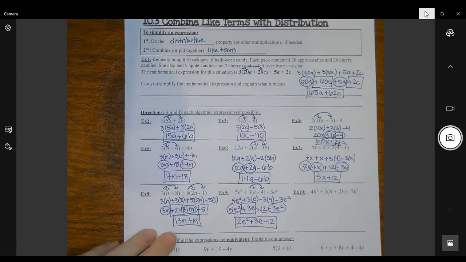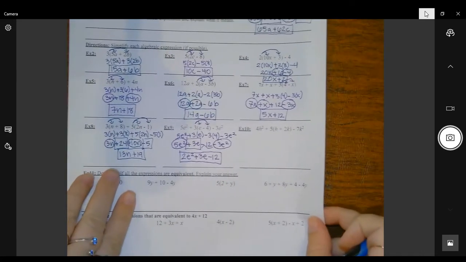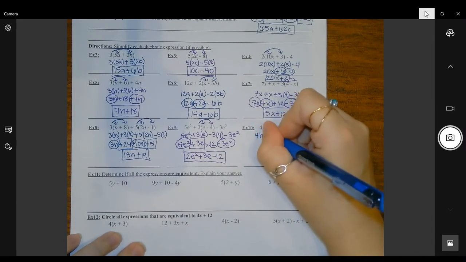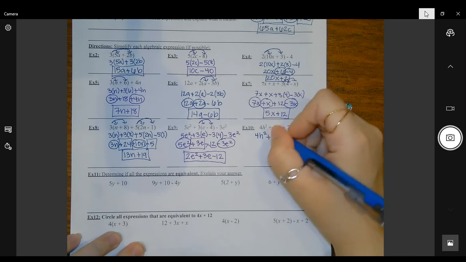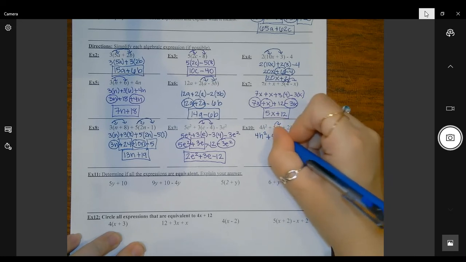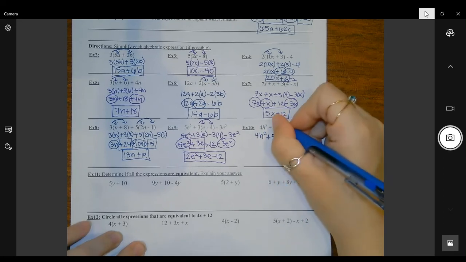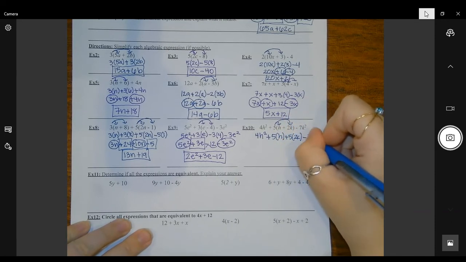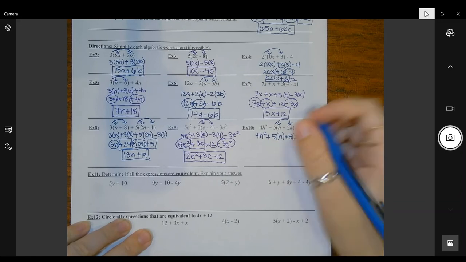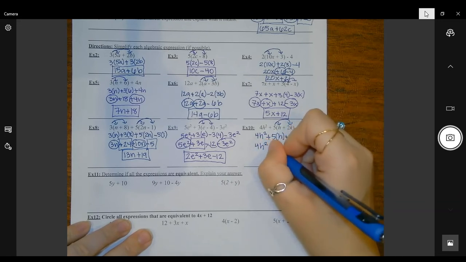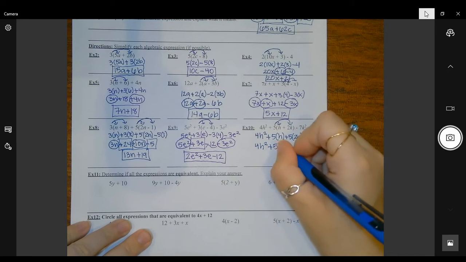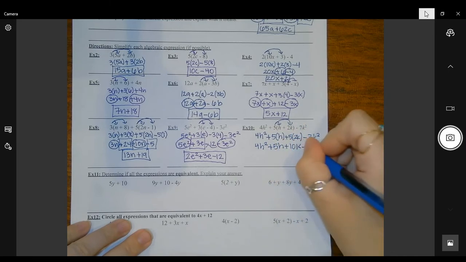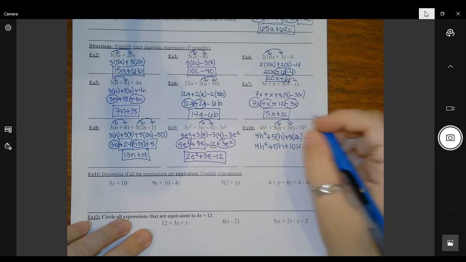Okay, you haven't tried one yourself. Why don't you try one? Number 10 is pretty tricky. Let's see how you did. 4h squared plus 5 times h plus 5 times that 2k. And then tack on that minus 7k squared. Well, 4h squared plus 5 times h is 5h, plus 5 times 2 is 10k, minus 7k squared.